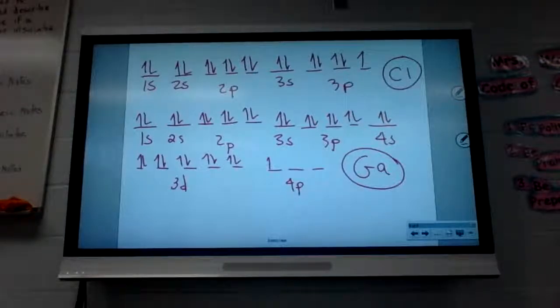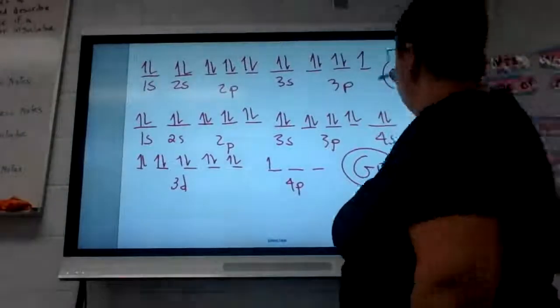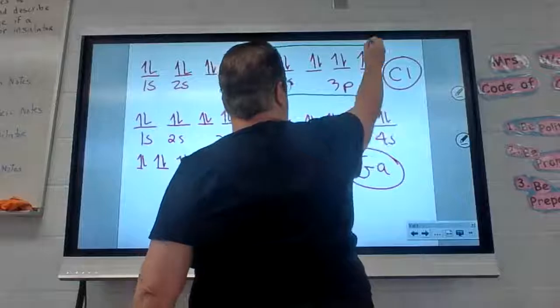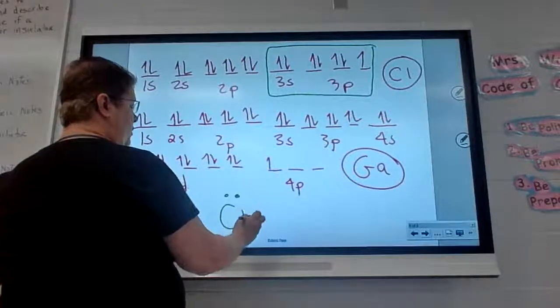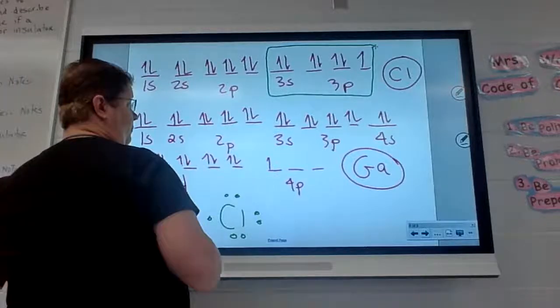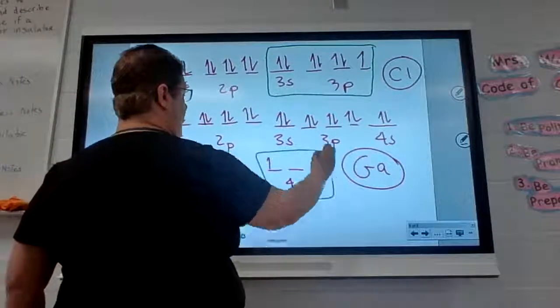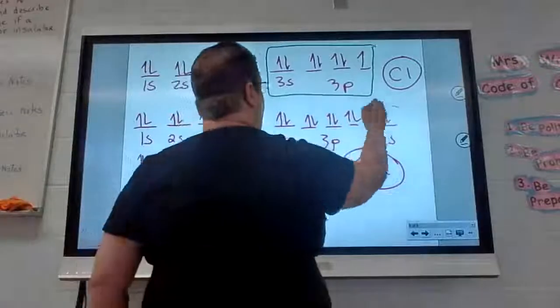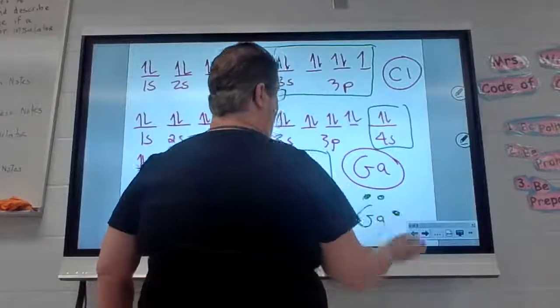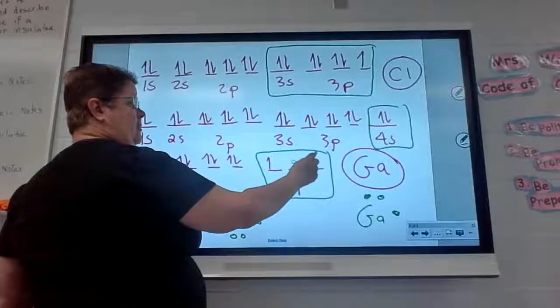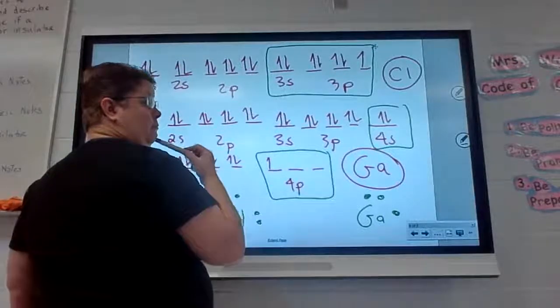All right, so can we look at it now? For those of you who did the homework, those I drew on the board earlier. So the outer shell is here, so the dots should mimic that. Chlorine would have 2, 2, 2, and a single. Gallium has 4p and 4s over here, so gallium would have 2 and a single. Now notice how you have 2 blank lines. What do the 2 blank lines mean?